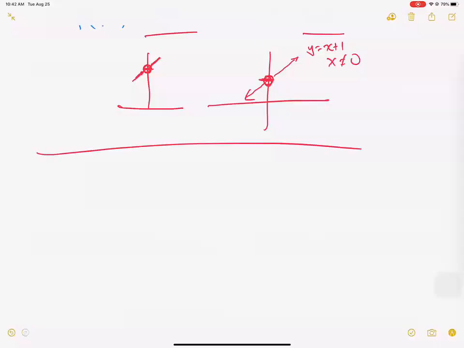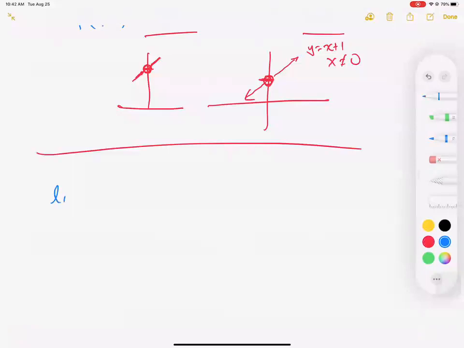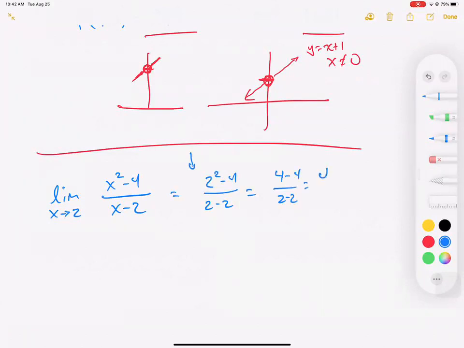So the next problem is very similar. If I say the limit as x approaches 2 of x squared minus 4 over x minus 2. Okay, my first step, just try plugging it in. Give it a shot. Why not? If I plug it in, we end up with 2 squared minus 4 over 2 minus 2. Again, remember, I do not write limit because once I plug it in, I've used up the limit. So that's 4 minus 4 and 2 minus 2, and we're left with 0 over 0. This is indeterminate. That means find another way.